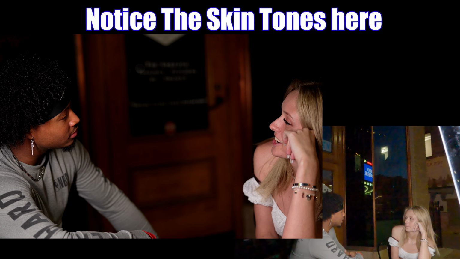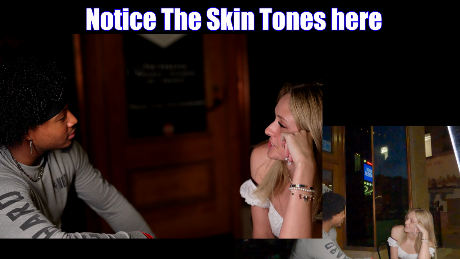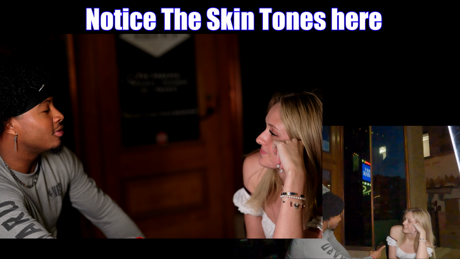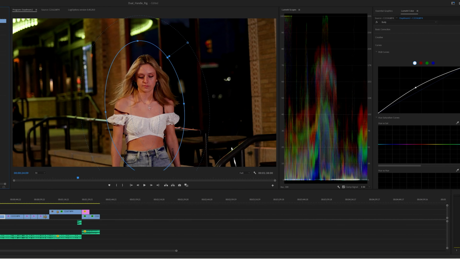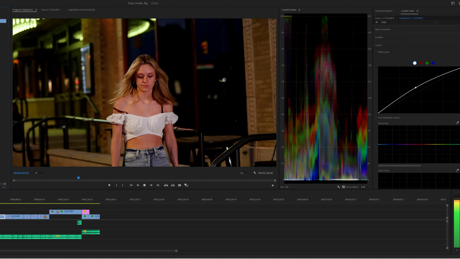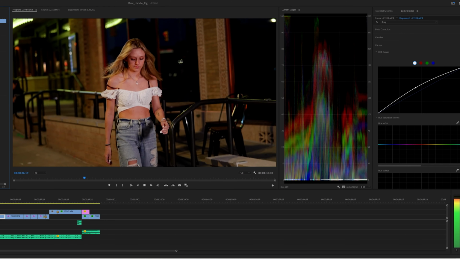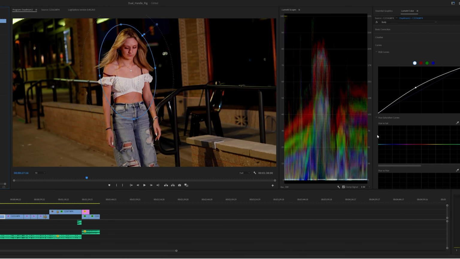So now, this is really how I shoot with this picture profile. I'm exposing at plus 0.3 to plus 0.7. If you have a Sony camera, you know exactly what I'm talking about, the exposure rating. Even though that exposure rating is not always dead nuts, it's close enough to give you a general idea on where you want to be exposed.